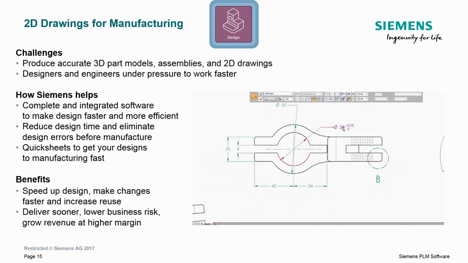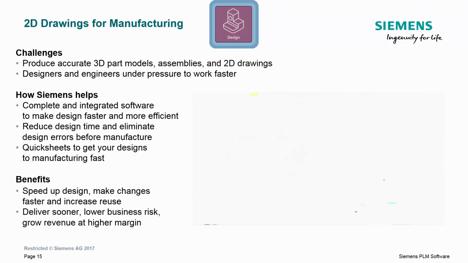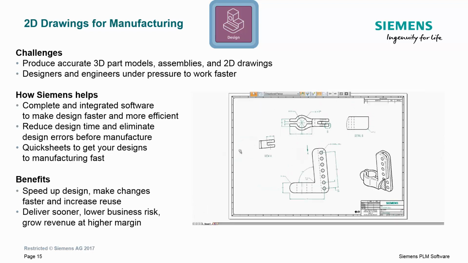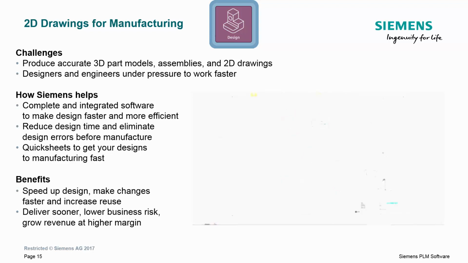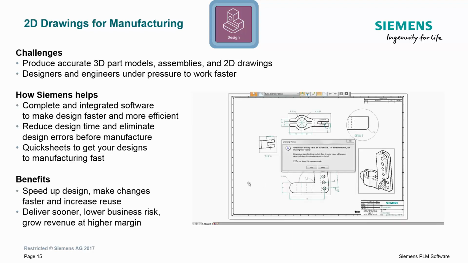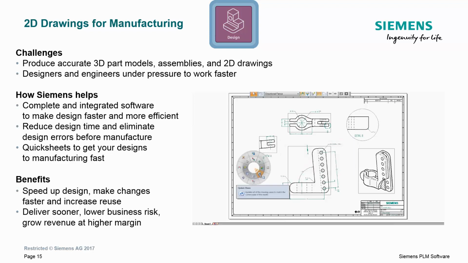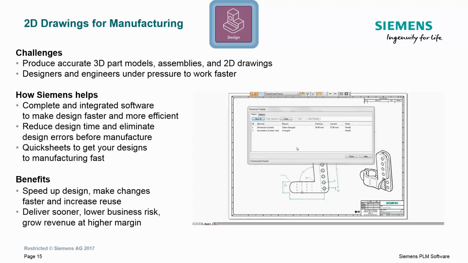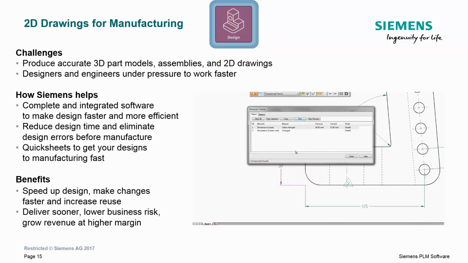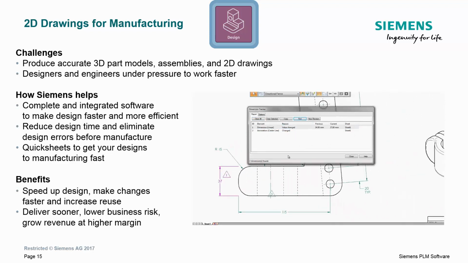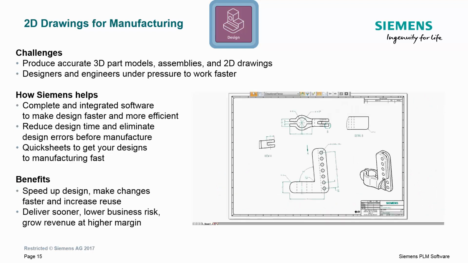Once your drawing layout is exactly how you want it, creating a quick sheet allows you to easily duplicate that look and feel, even remembering how you want your detailing to look. Of course, ensuring that your drawings are up to date is critical. Since the drawings are generated from the 3D design, any changes made will be shown through Dimension Tracker, a powerful Solid Edge tool that tracks any changes made to the model and then shows the designer the updates in the drawings.